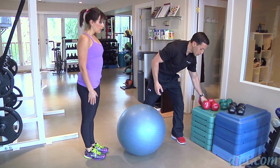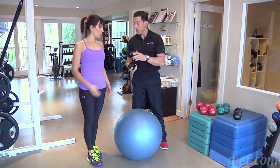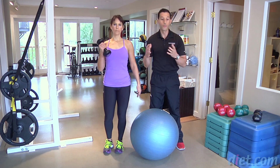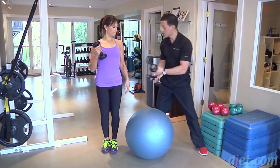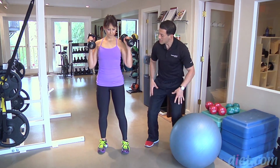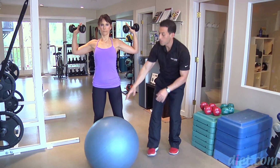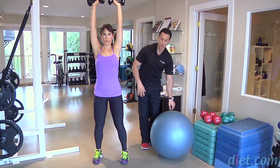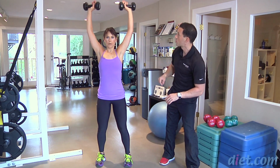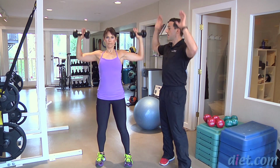Now in terms of doing a shoulder exercise, we want to choose a weight that's just about 2/3 or a little more than half the weight we would do for a chest press or a back exercise. Let's do 2 since we're just working with 2 today. Feet about shoulder width apart, knees bent, core in tight, and we're just going to press directly over the head, but the weights aren't going to touch together. Good. Breathing in on the way down, elbows come down below, you're almost touching your shoulders, and then back up. Breathing in again, and then exhaling right back up.